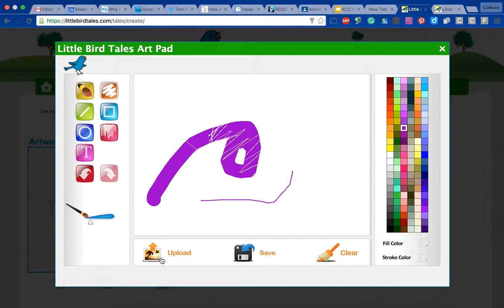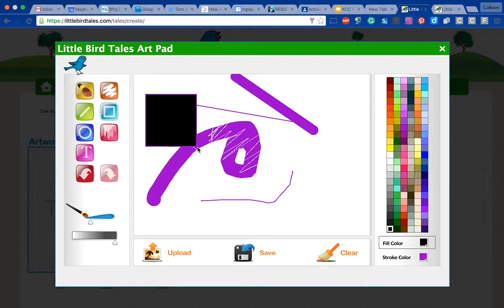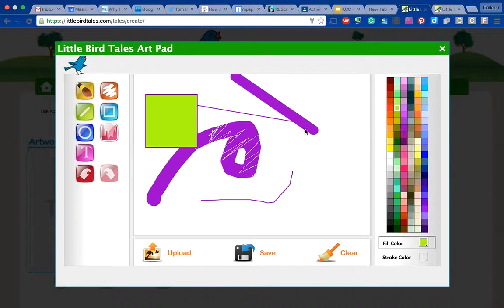I can also upload a particular picture from my gallery, my own photos, or one from the internet. I could also use a line, and again, I can change that thickness as far as changing the brush. So that brush is always going to be helpful. I could do a square, and in here, this little bucket will fill it with a different color, so I can change the color of it.